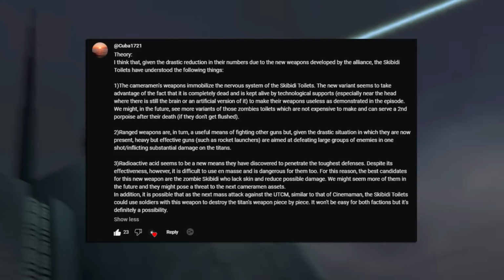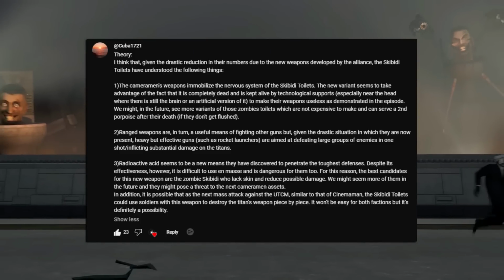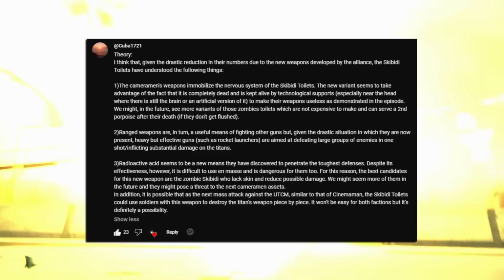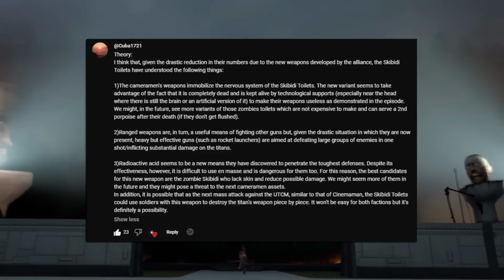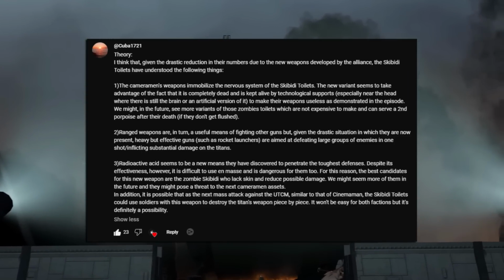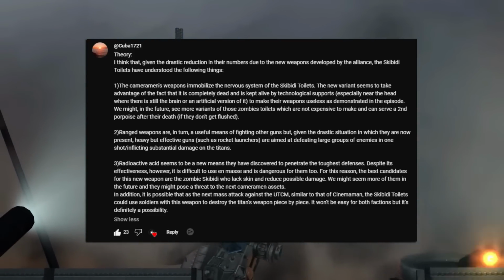Radioactive acid seems to be a new means they have discovered to penetrate the toughest defenses. Despite its effectiveness, however, it is difficult to use en masse and is dangerous for them too. For this reason, the best candidates for this new weapon are the zombie Skibidi, who lack skin and reduce possible damage. We might see more of them in the future, and they might pose a threat to the next cameraman assets. In addition, it is possible that as the next mass attack against the UTCM, similar to that of Cinema Man, the Skibidi toilets could use soldiers with this weapon to destroy the Titan's weapons piece by piece. It won't be easy for both factions, but it's definitely a possibility.